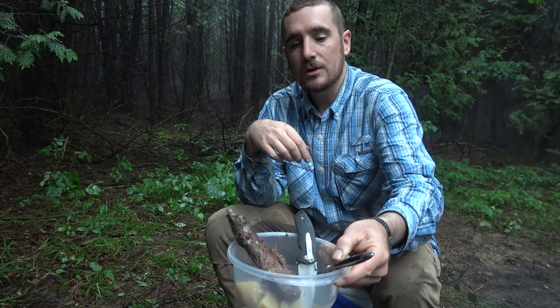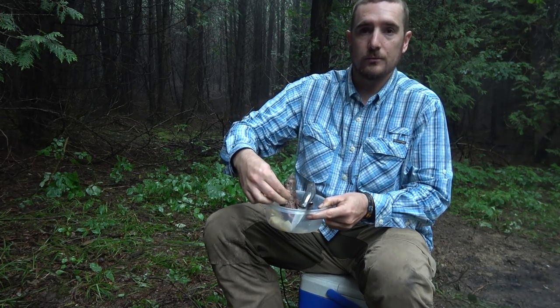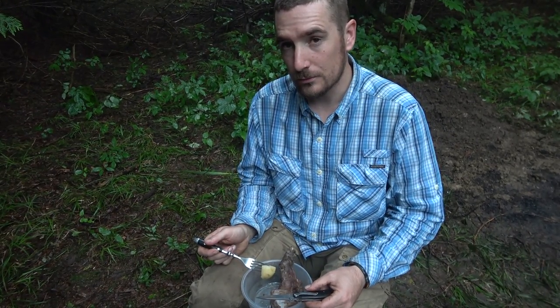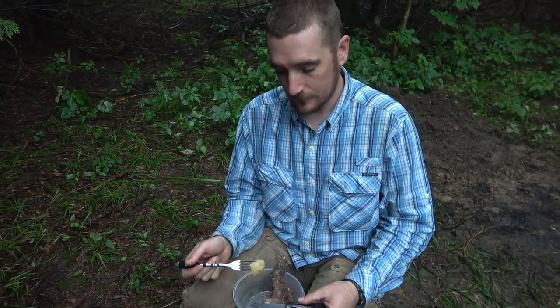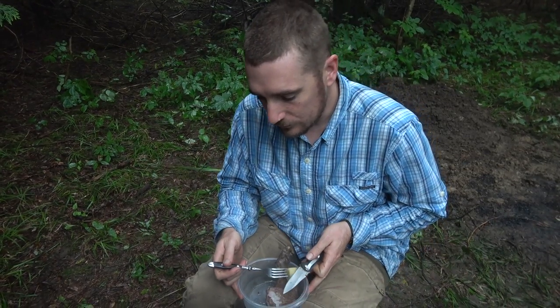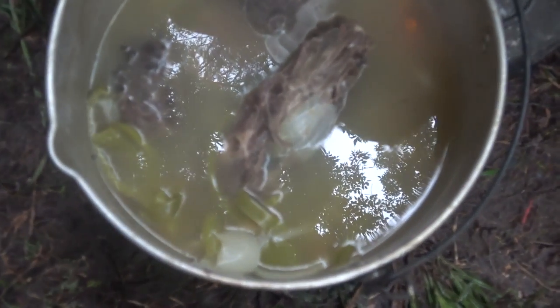It doesn't look like much. Like, I think it would look different if you cubed it all and did it in that style of stew. It's twice the size of a rabbit. It takes two rabbits to meet your caloric demands for a day. At least two rabbits, probably three. So one raccoon would probably do it. And you throw in all this other stuff and also, look at how much food is in there. There's a few meals of stew there, right?